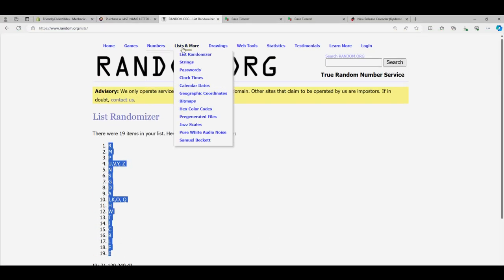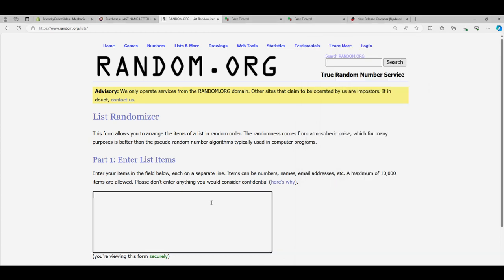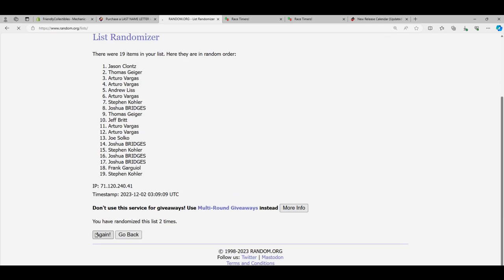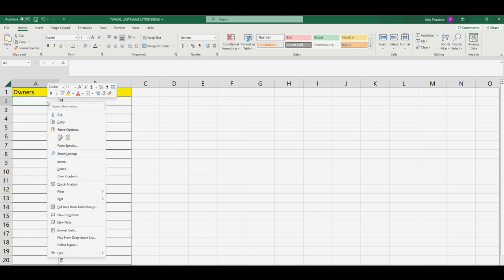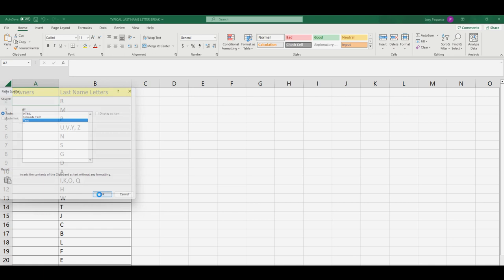We're going to do the same thing with the owner names. Stephen K, you're at the bottom. Jeff B, you're at the top. Going to copy, paste. And seven times through, 2, 3, 4, 5, 6, and 7. Right there. AV, you're at the bottom, and Andrew L, you're at the top. Going to copy, and we are going to paste special text. Boom. And here we go.